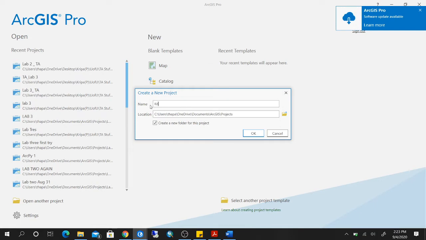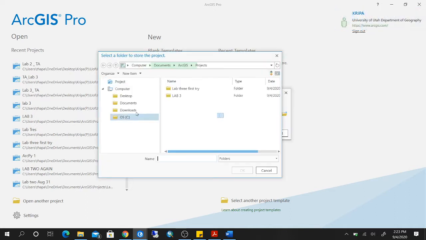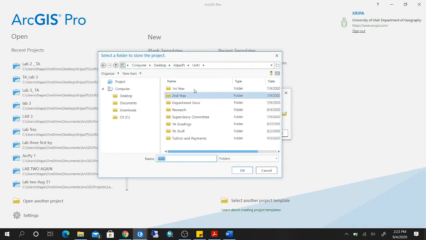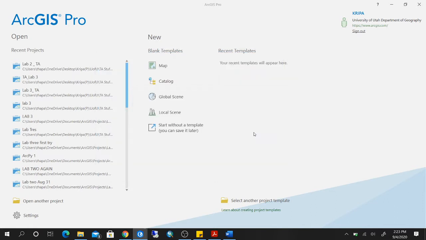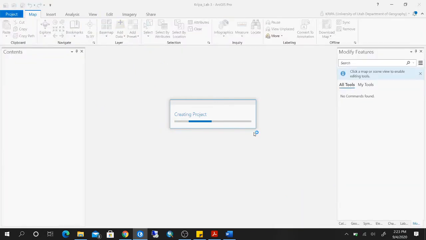I'm just going to give it a name, and I'm going to save it inside my other stuff just to stay organized. So I'm going to save it inside Lab 3. Do OK.